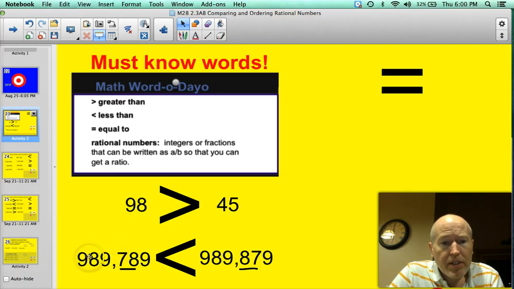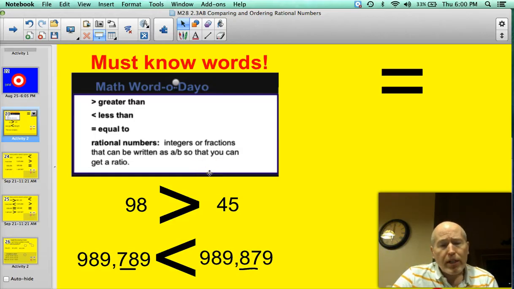All right, take a look at this one down here. Test makers like to confuse kids with large numbers. 989,789 versus 989,879. Focus in on those key digits. Everything is the same until right up here. Now we have 78, we have 87. So this number is larger, this is smaller. Less than. Big number, big side. All right, I'm sure you've got a trick to help you remember too, but that's what I used.